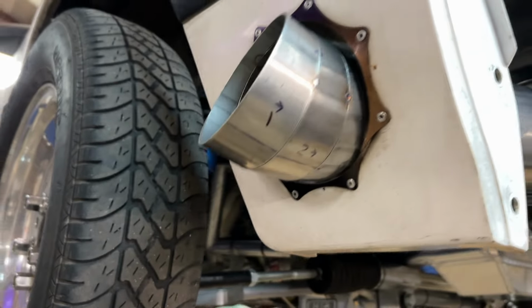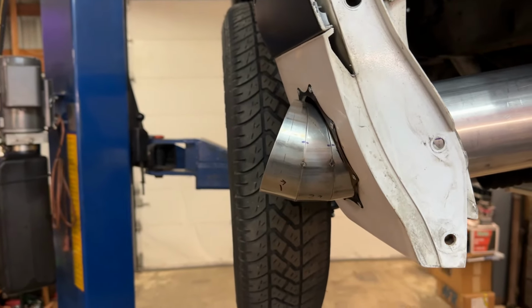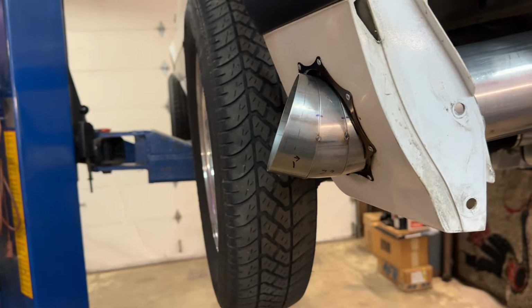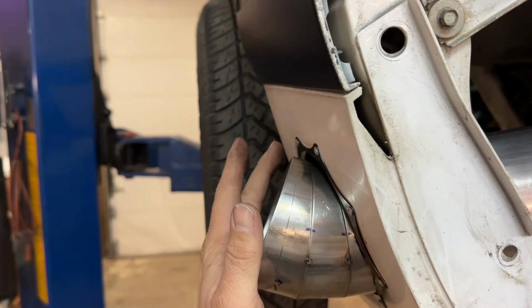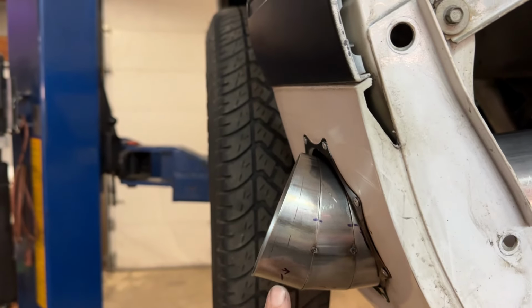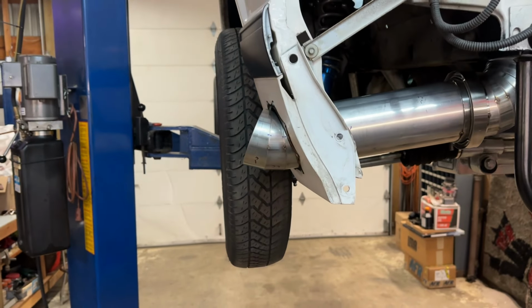Stoked. All right, ladies and gents, we got the tip put back on. Looks pretty killer. Right amount of poke, I think. I wish that this would have had a little bit more pipe sticking out up here, but that's just because of my angle, I'm pretty sure. But I think overall it looks pretty good.